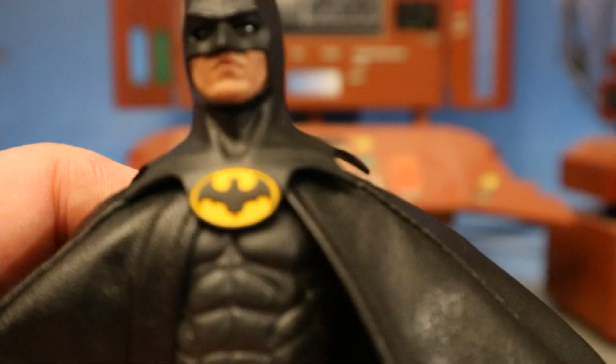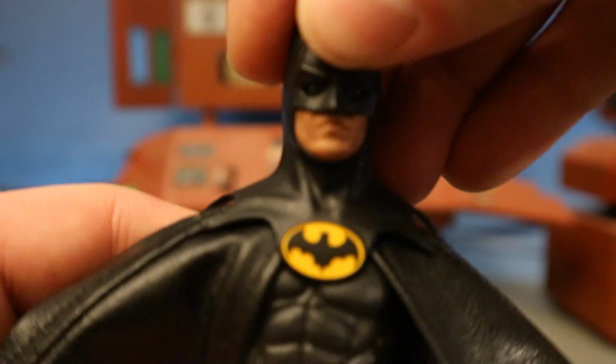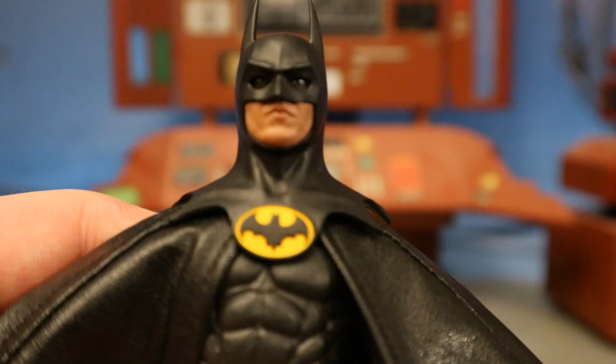Another thing I'm not really fond of is you can see how the cowl sort of sticks up. There's a gap there. That does not look good. Yeah, you can push it down, and that looks pretty nice, but it doesn't stay down like that. It kind of pushes itself back up.